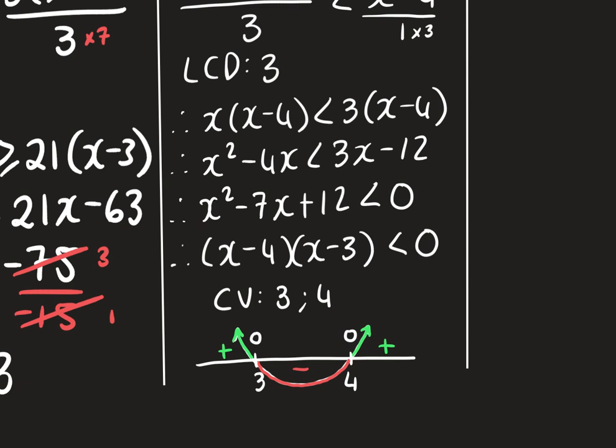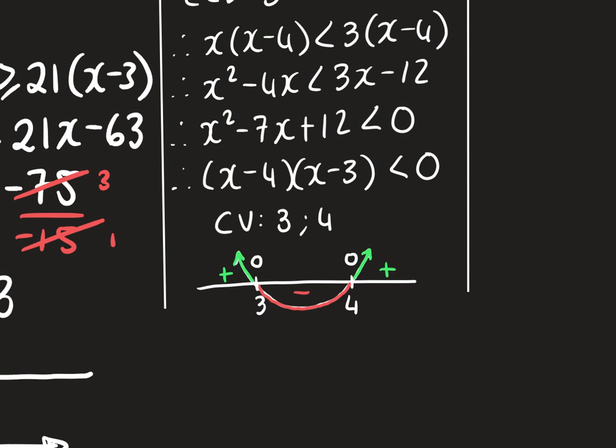Now, once my parabola is finished and my regions have been established, we then look at the question. We're looking for where this parabola is less than 0. Guys, anything less than 0 is considered to be negative. So we would be looking for this region here. The region that we are going to state as our answer is: x must be greater than 3, but it must be less than 4.